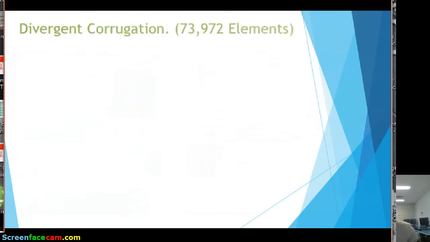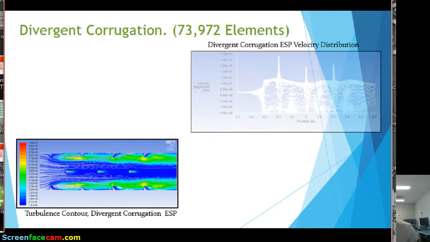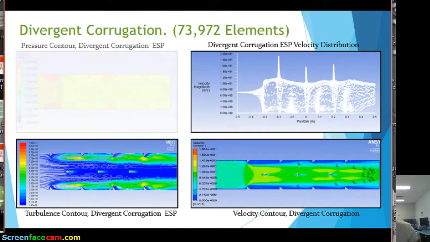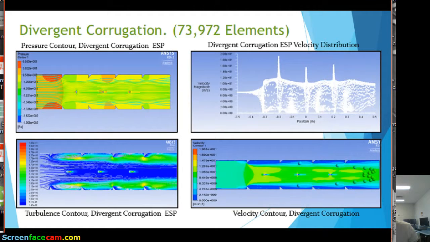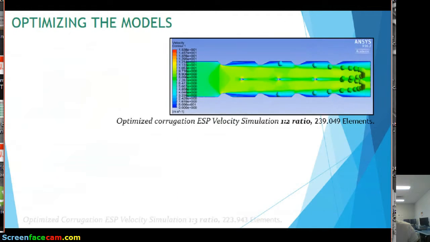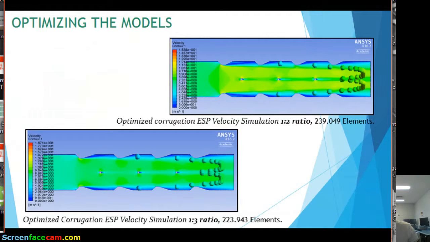With the divergent geometry, it presents an initial abrupt change of the streamline and adverse pressure difference that may affect the performance of the first baffle, but then the second and the fourth baffle efficiency seems to be increasing. I was expecting an evident result with this geometry due to the divergent geometry, but the results obtained weren't as meaningful as I was expecting. Now, with the optimized model, we aim to maintain low velocity regions, and the difference between the models lies in how much disturbance will be present for the smaller particles or for the particles that already lost their charge.